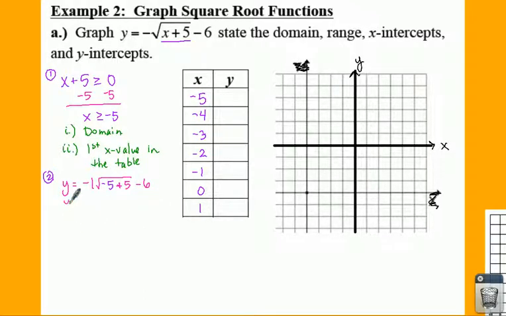Actually let me put a different color here, that way it may help you see the substitution a little better. So this would be negative 5 in for x plus 5, and then we have this minus 6 on the outside. So we simplify this equation: y equals negative 1 times square root of negative 5 plus 5, well that is square root of 0. You get square root of 0, square root of 0 is 0 minus 6, so you have negative 1 times 0 is 0, so this totally cancels out, you just get negative 6. So your first point is negative 5, negative 6. So I'm going to graph this. I'm going to go back to the left 5 from my origin, my new origin: 1, 2, 3, 4, 5, down 6: 1, 2, 3, 4, 5, 6.